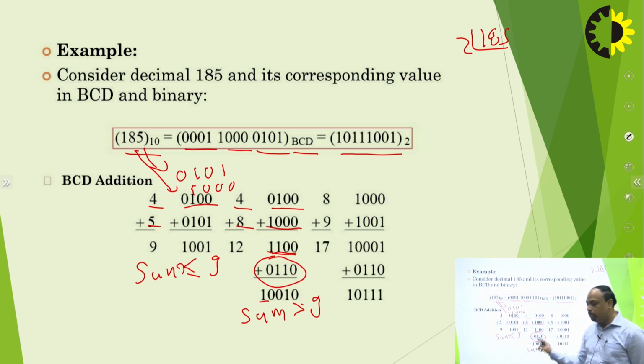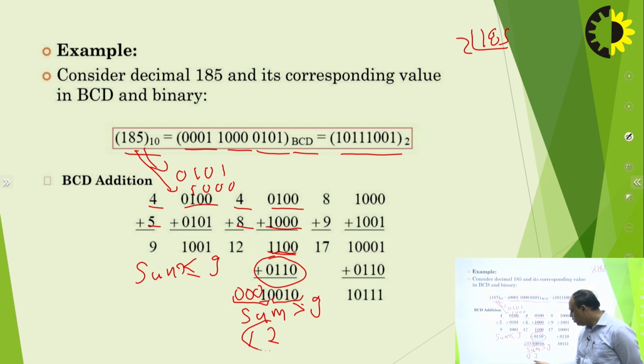Now, for the BCD representation of this addition, we must add 3 zeros in front of the 1 so that it becomes 4 bits, and this is the remaining 4 bits. So we have 1 and 2, which is the BCD result of the addition, equivalent to the decimal addition.